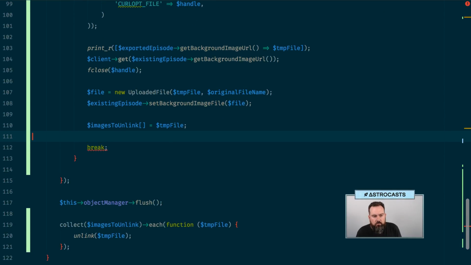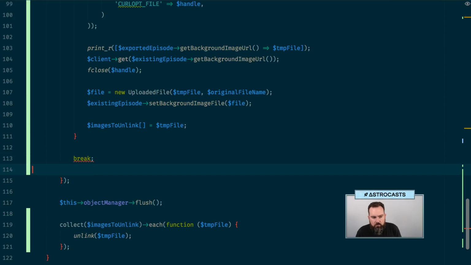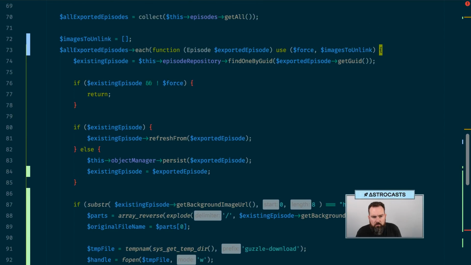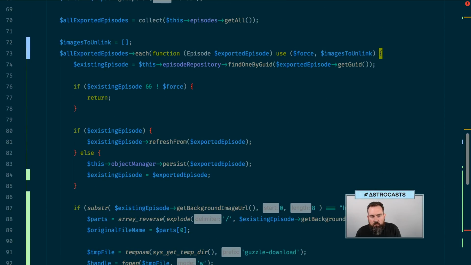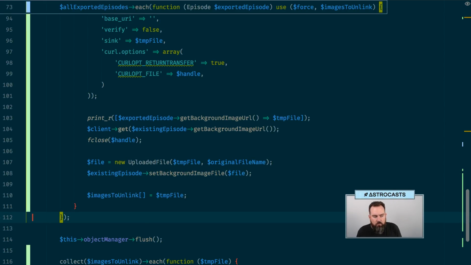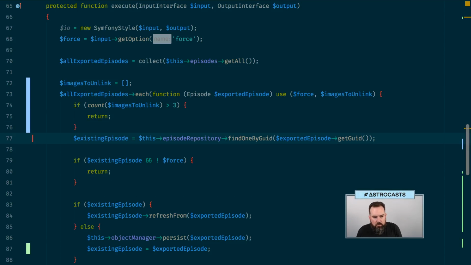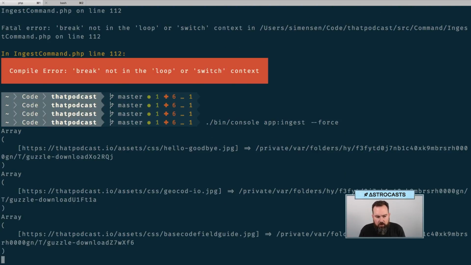If the count is greater than, say, 3, we're not going to do more than 3 at a time, just so that we can see this work.